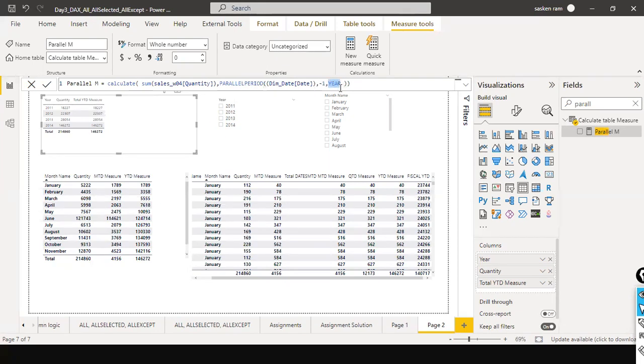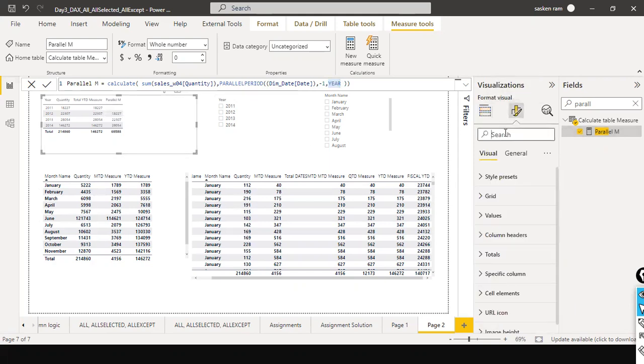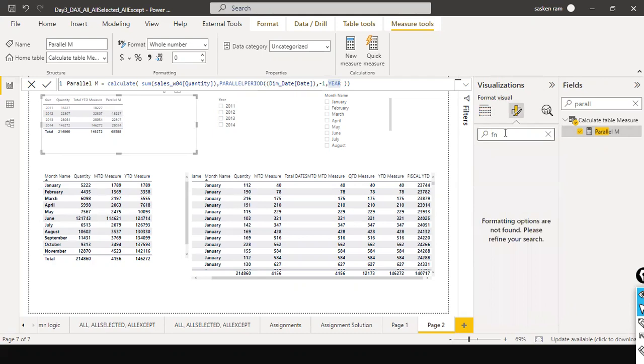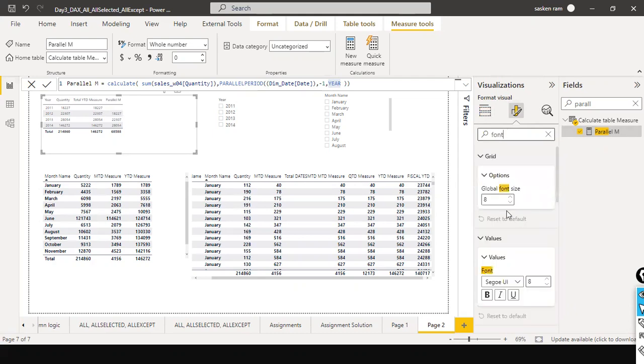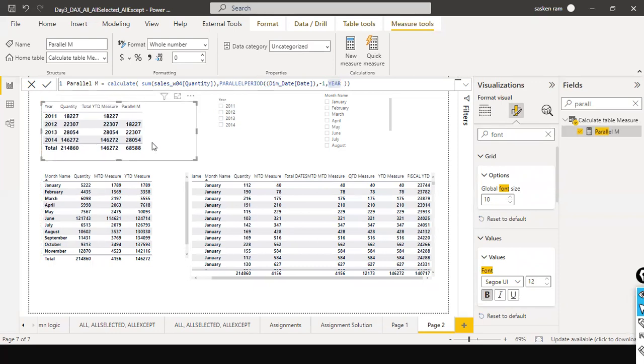Since I mentioned year here, it goes 1 year back, and then it computes the total sales value, and then it displays along with this. So now I just drag this and drop here, see what happens here. Look here, this is good, right? Parallel period.